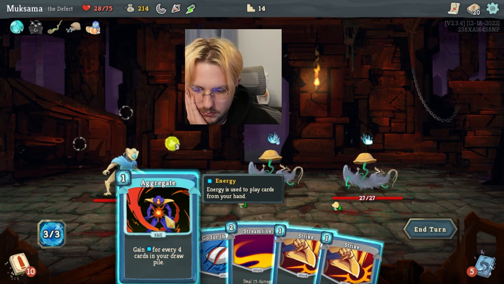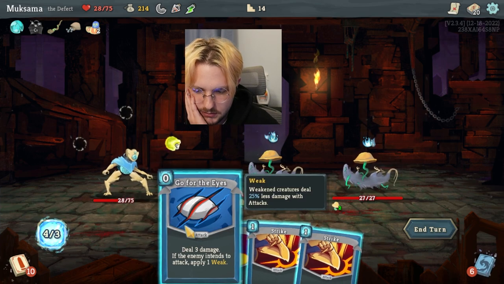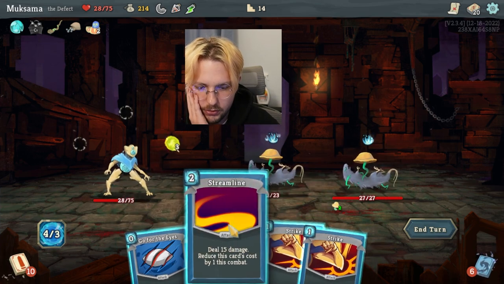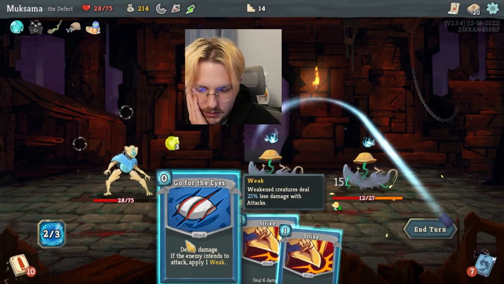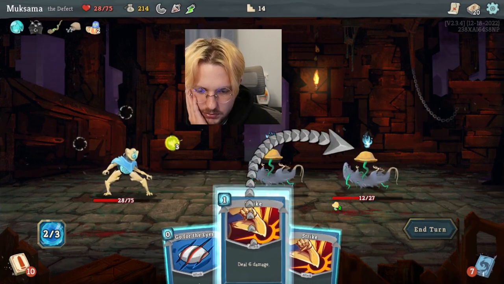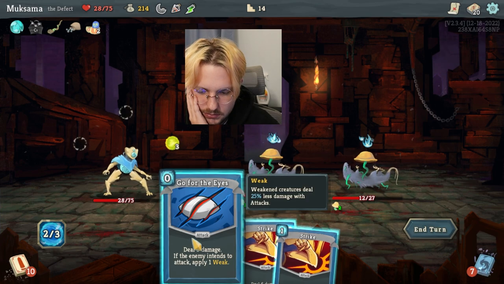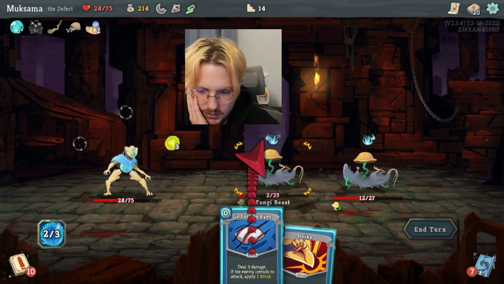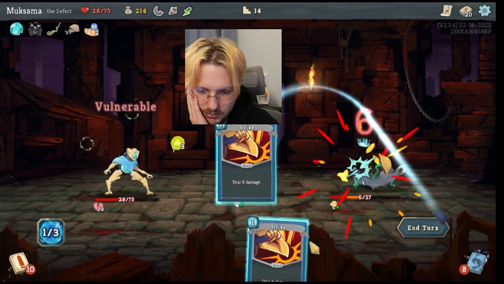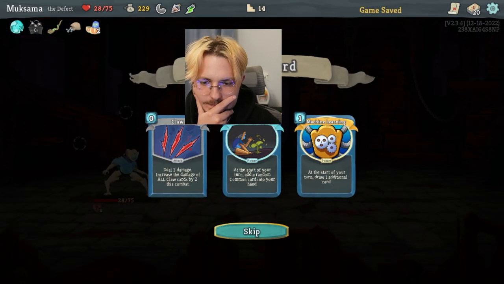Okay. So I'm gonna do aggregate. Sorry, I'm thinking. So now I got more energy to use. 15 damage. Let's do 3 damage here, and then strike. Okay, we did it.